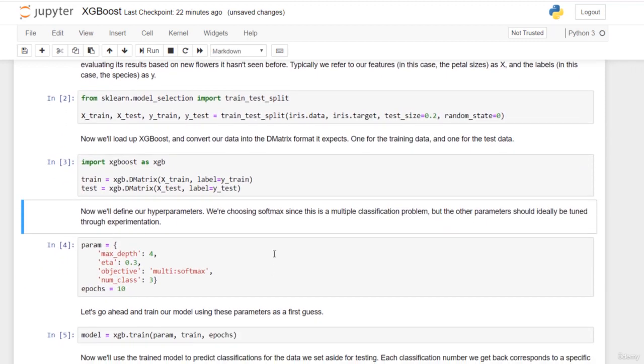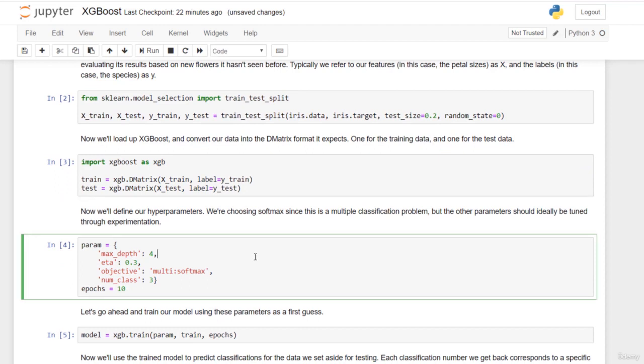Next, we need to define our hyperparameter values. And as we said, this is often the hardest part of the whole thing, just trying to find the right values of these settings, if you will. And so we'll just start with a guess. Let's say that we're going to start with a maximum depth of our trees of 4. Eta, we'll start with a default learning rate of 0.3. And again, usually you want to go a little bit lower on that, if anything.